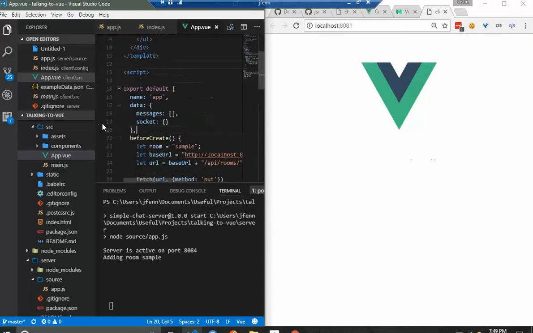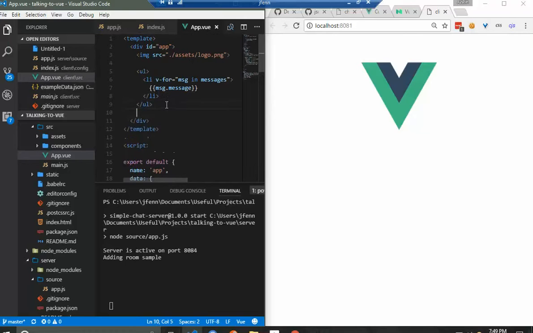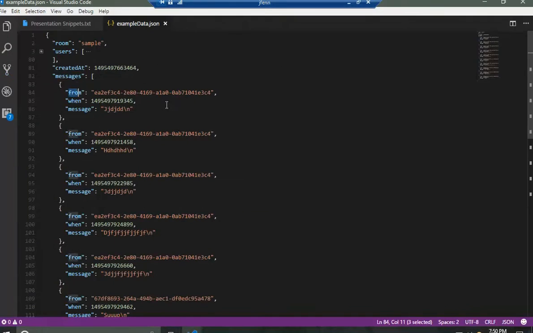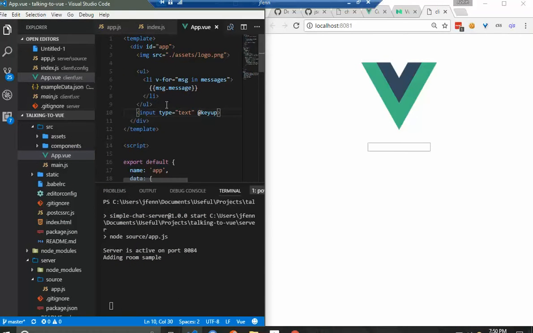So cool. Awesome. Let's try adding an input field and doing the same thing with the key binding. Key up. Is it key up? Yeah. Cool. Key up dot enter. It comes with some default ones which you can actually add to. I haven't done that yet, but you can, which is kind of cool. So just to reiterate, this is the same as v-on is right here. I like @ because it's easier.